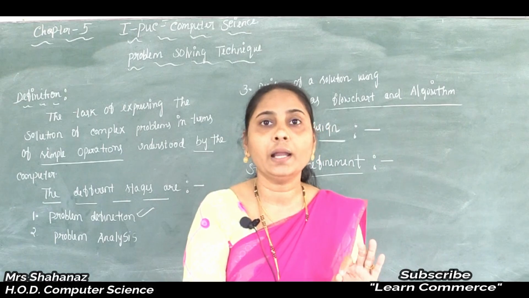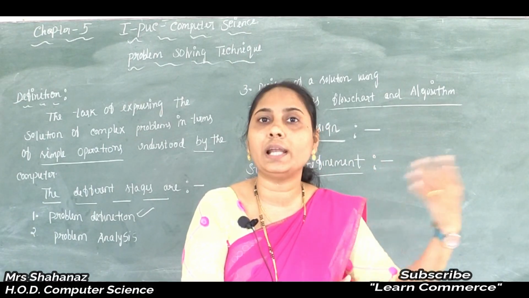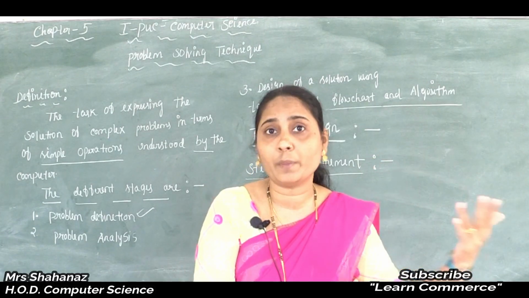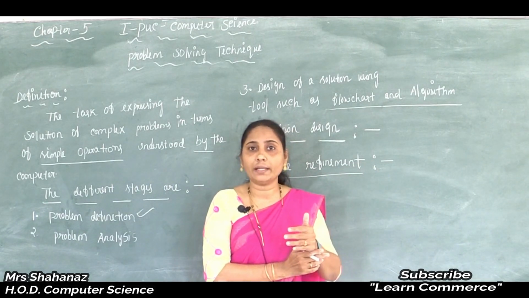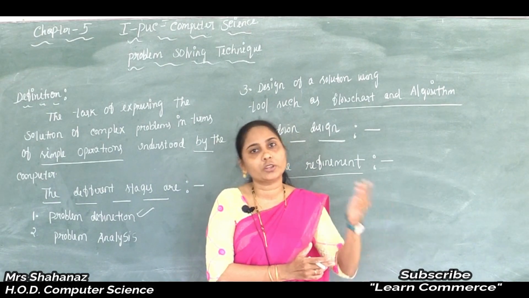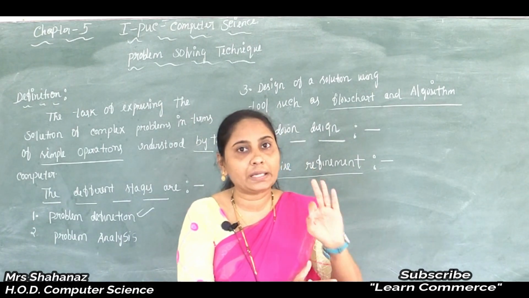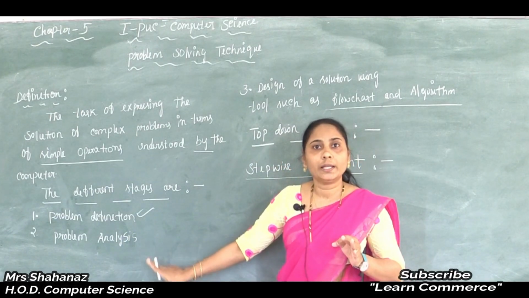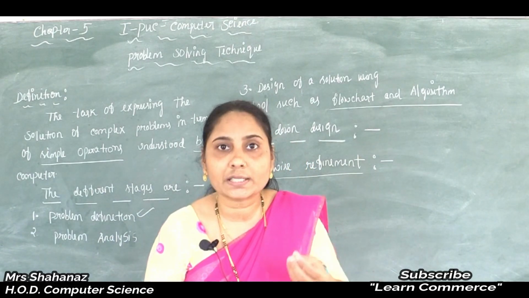So the problem definition should be in the user's language, like English or your understandable language. While writing any problem, if you are using a table or chart, then it should be very clear, and all those problems should be clearly understood by the user. So we can say that it may also include some charts or graphs just to help understand it here.